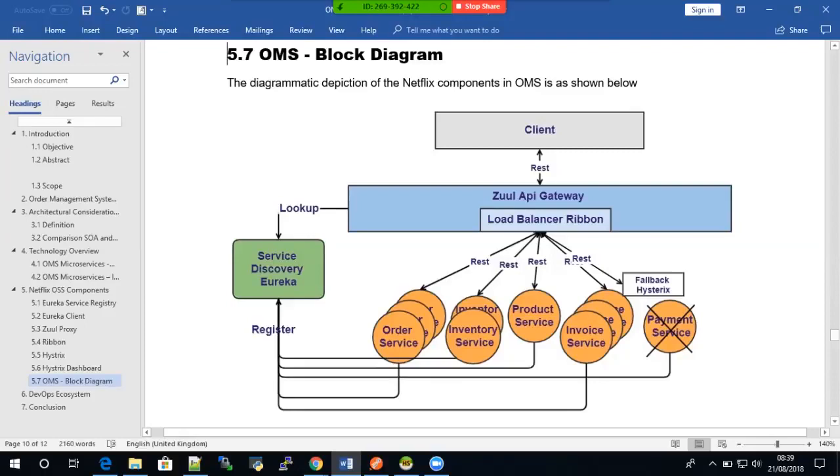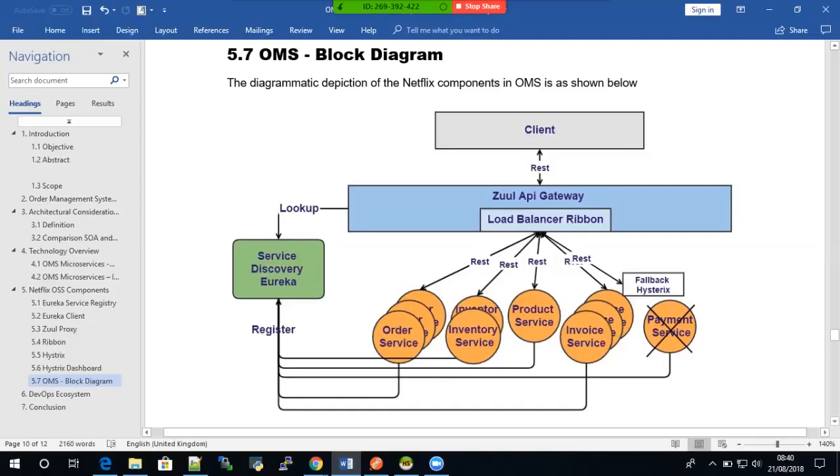Some of the features that Zuul provides are: it supports dynamic routing so that it allows rapid change in behavior in case of production issues. It authenticates and rejects requests that do not fulfill the authentication requirements. It provides insights and monitoring for accurate view of production by implementing something known as filters.